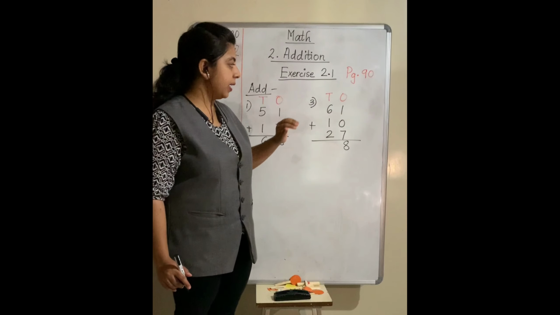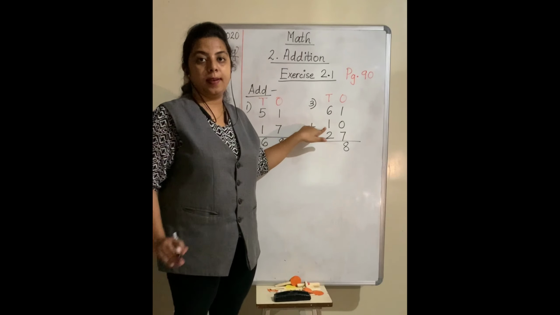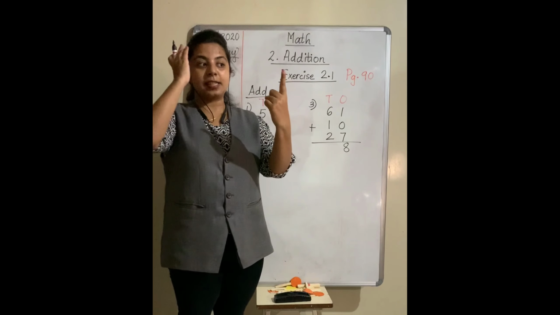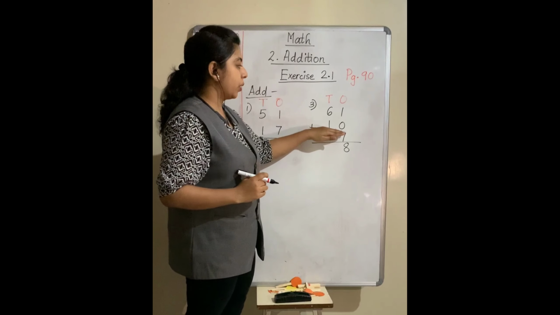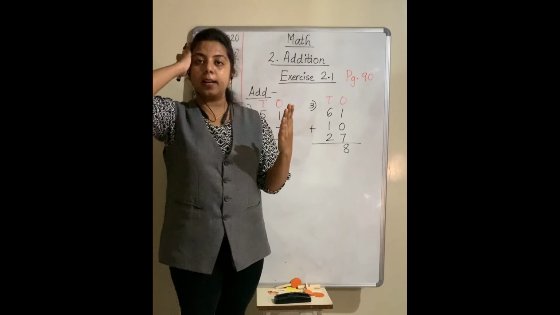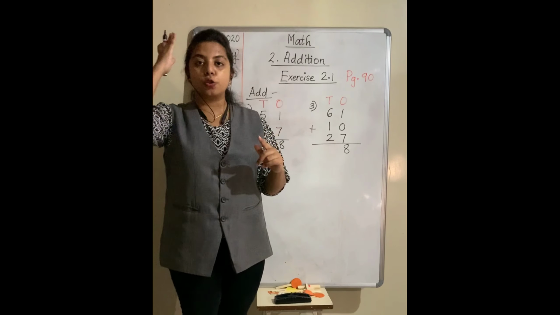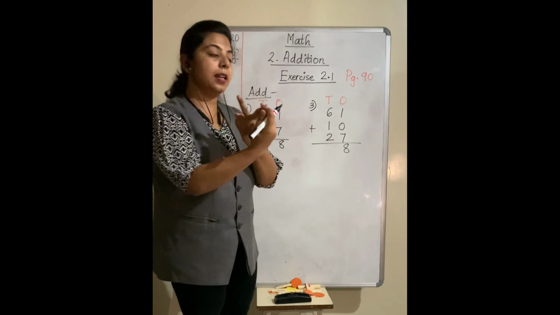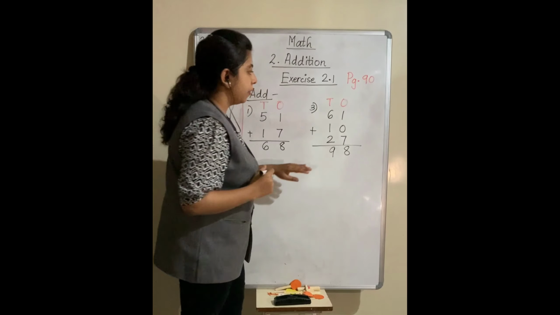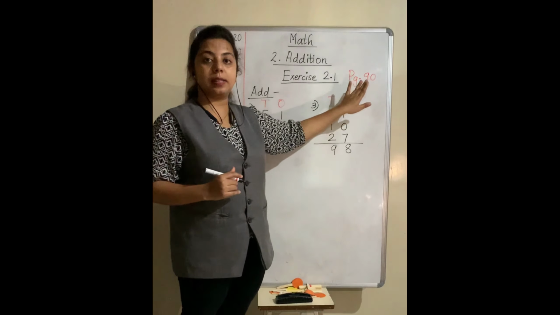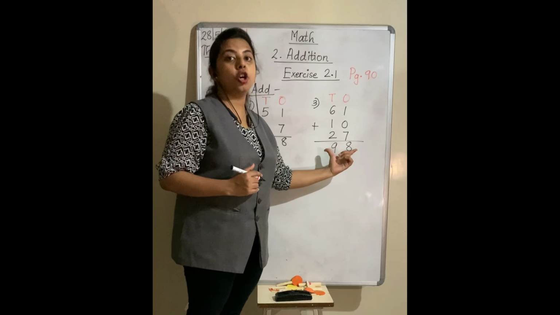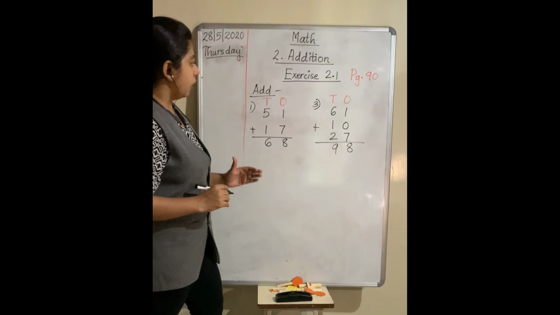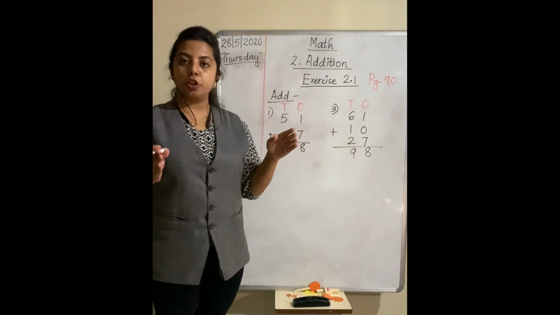Let's move on to the tens place. So 6 plus 1, we get the next number. 6 in my mind and 1 on my finger. So 6 and 7. Okay, so now I'm going to keep my answer in my head again because we have one more number here. So 7 in my mind and 2 on my finger. So 7, 8 and 9. So here we have 9 tens and 8 ones. That is, we have got the answer, or the sum, as 98.